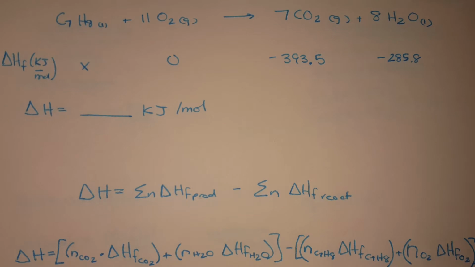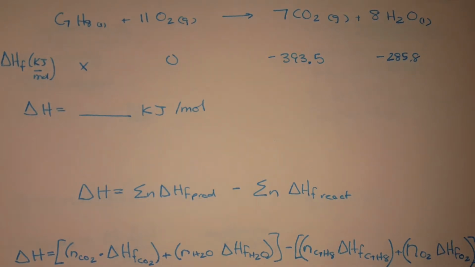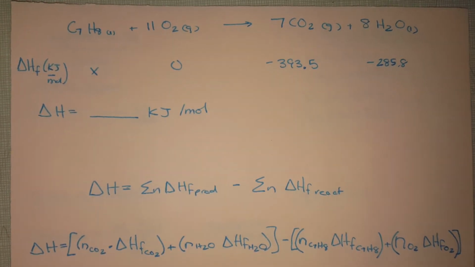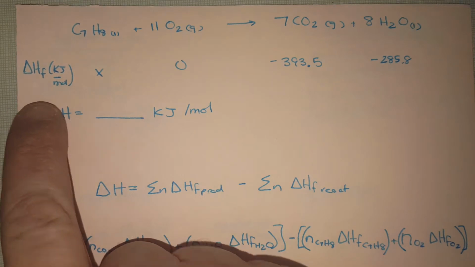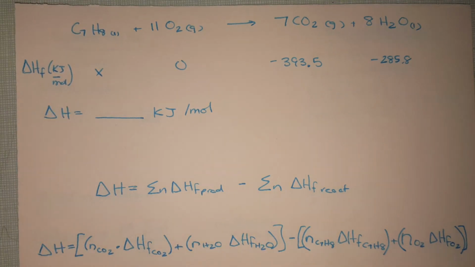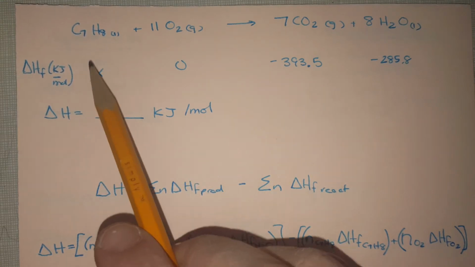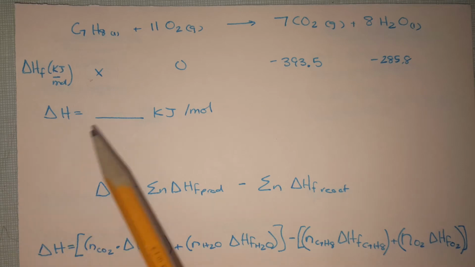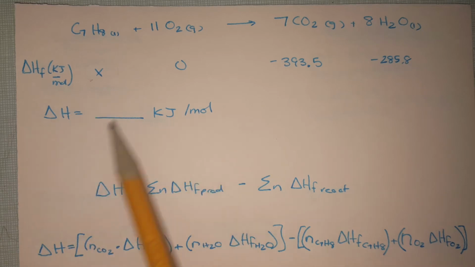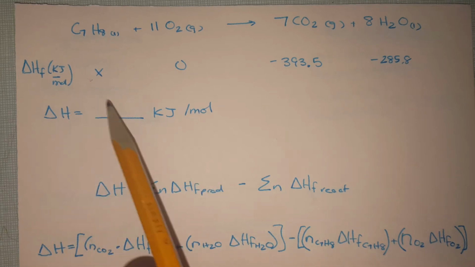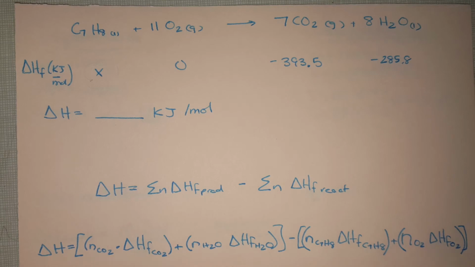Just like we stated before, the first thing we need is our balanced chemical equation. So we write our balanced chemical equation. We can record our standard enthalpies of formation right underneath it, and we denote X because we don't know the value for toluene. We don't know our enthalpy change for this reaction either, so that gives us two unknowns. And we can write out our equation so we know what we're solving for.